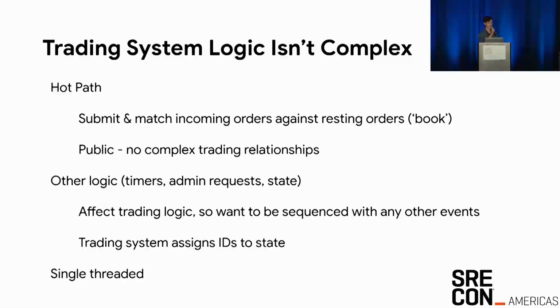In starting to build out our exchange, where do we even start? Well, we can start at the core of our exchange, which is the matching logic, and we can realize that it's actually pretty simple. All you have to do is handle submitting orders, match them against orders that have not filled yet, and generate fill and order events and send them out. Being a regulated exchange, our books are public, which means that every order is matchable. There are no complex trading relationships where only certain parties can trade with others, so that greatly simplifies our programming model.